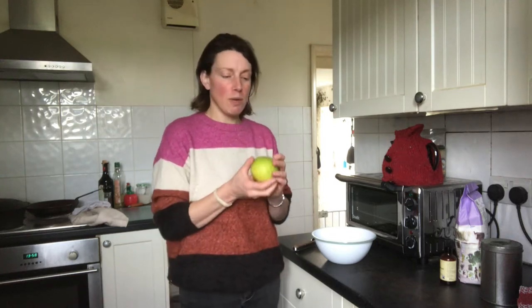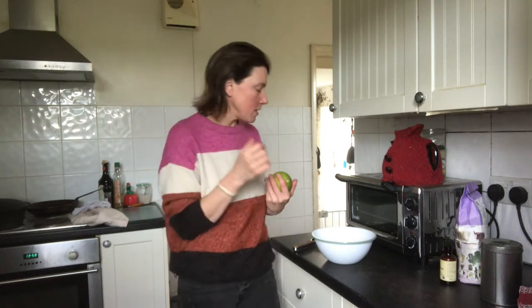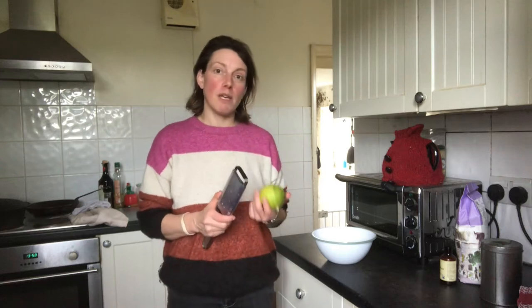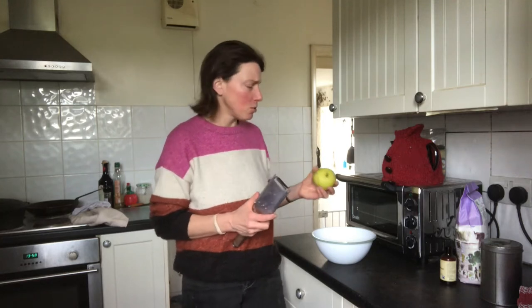So I'm going to use this bergamot lemon. Like I said, they're only available this time of year, and they just smell so perfumed. Not so much when they're like this, but as soon as you start zesting them, and certainly the fruit inside. So I really like bergamot lemons, and if you like making preserved lemons, they make absolutely fantastic preserved lemons.